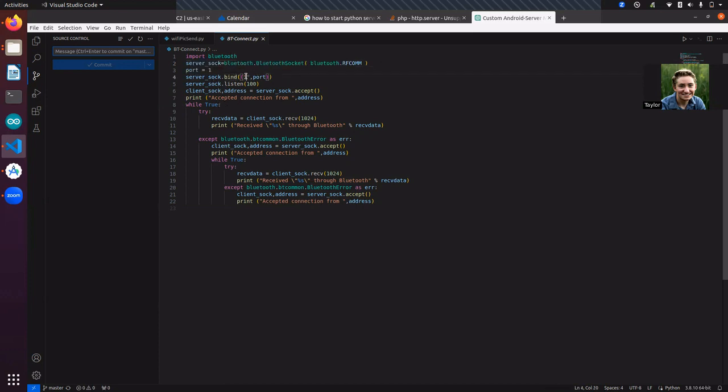It binds, and then it creates a port, which, like I said, I wanted to keep simple, so I just used 1 for the port number. Then it's going to accept if it does find it, and then it prints all of this out. That's what I'm showing in my demo: it prints accepted from, and then the address, which is going to be the client sock.